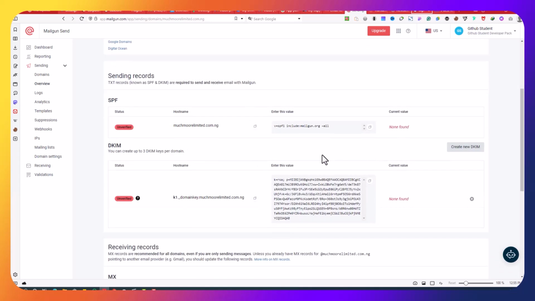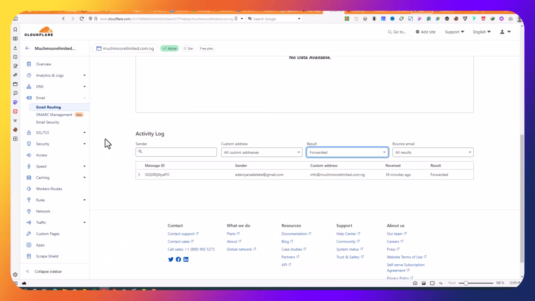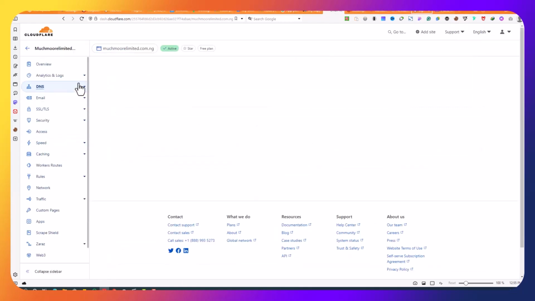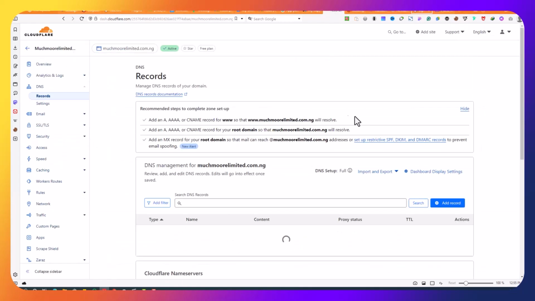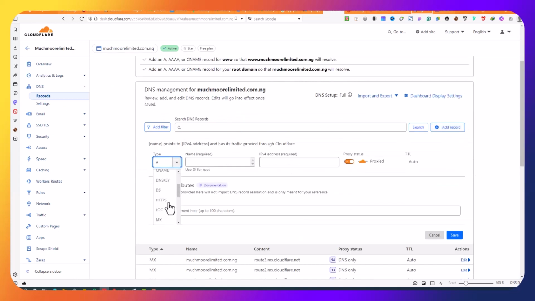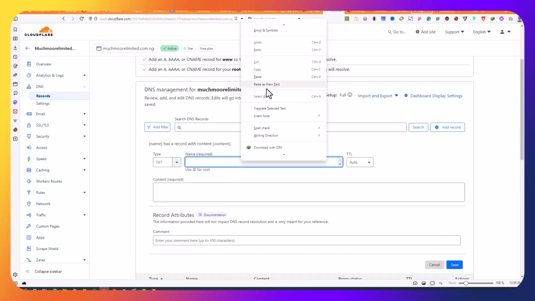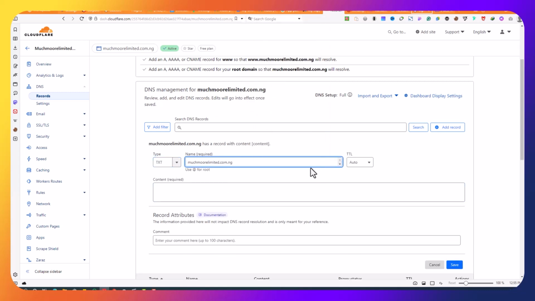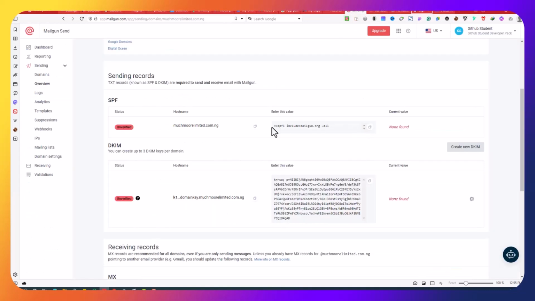So the first thing you want to do, I'm using Cloudflare, so I'm going to add a test record in Cloudflare. DNS, add record, test record. So you can drop the name or you use at.